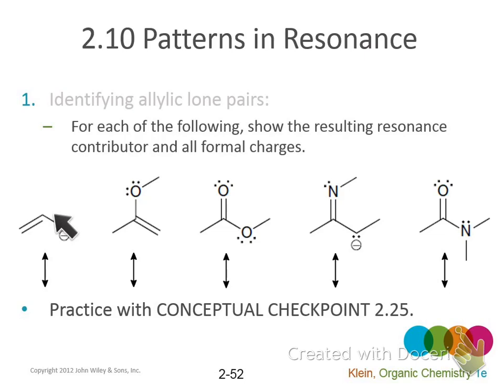Allylic electrons move towards the double bond, and then the double bond breaks and pushes the electrons away from that position. Not towards. So I'll do this, and then I'll say, no, don't do that. You can't do that, because now you're just piling all the electrons onto that central atom. You can't violate the octet rule. So that doesn't help you. What you have to do is take these electrons and go like this. If you drew it like this, it's fine. Doesn't matter. You're taking an arrow from the electrons and pushing it to the bond space where it's going to be. So either of those would be okay.